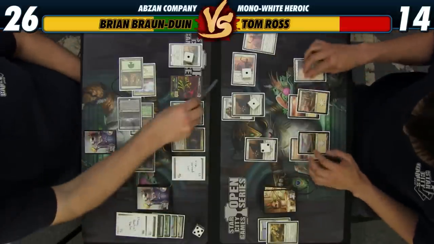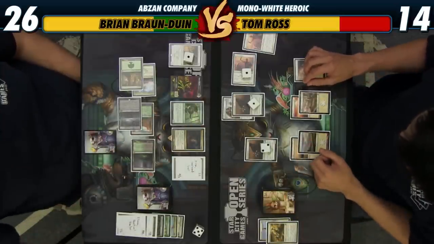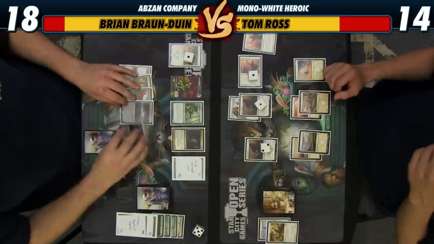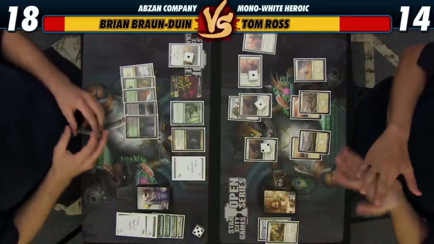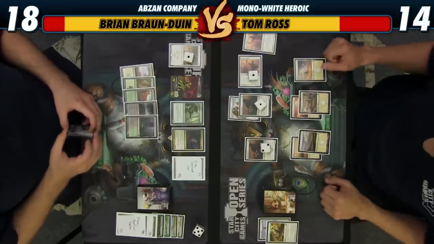Let's see. 1, 2, 3, 4, 5, 6, 7, 8. Yeah, so I'm at 18. Okay, go. Okay. This is slightly more conservative. I'm trying to kill him in 3 turns as opposed to not leaving back blockers and going for 2 turns.